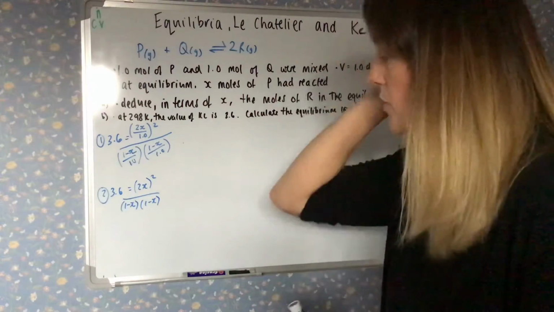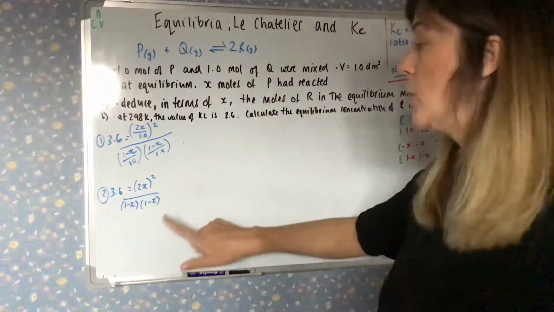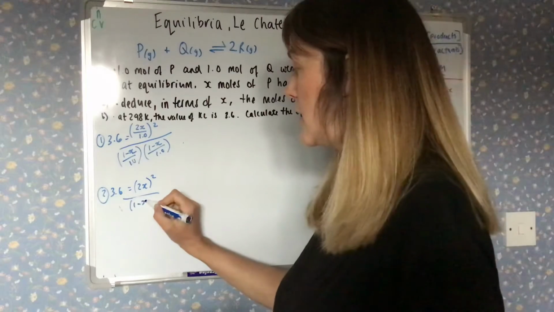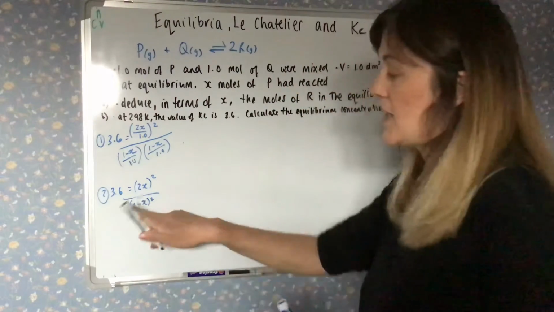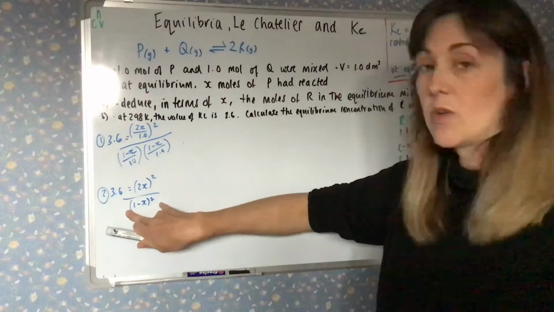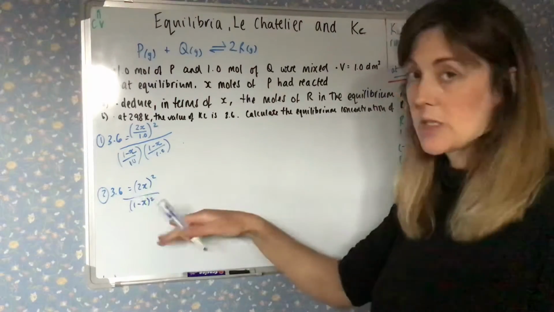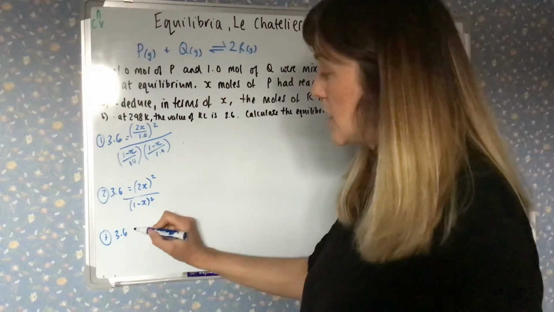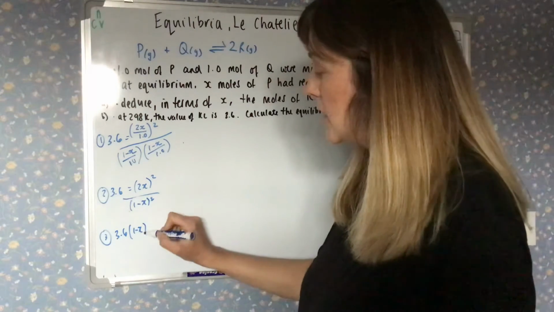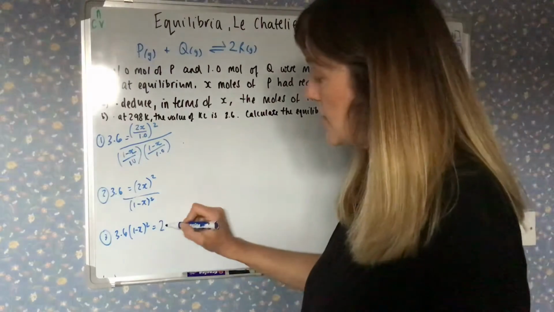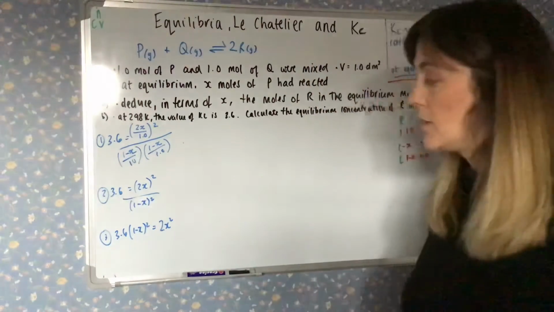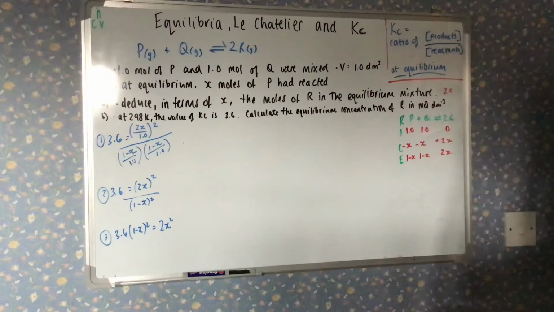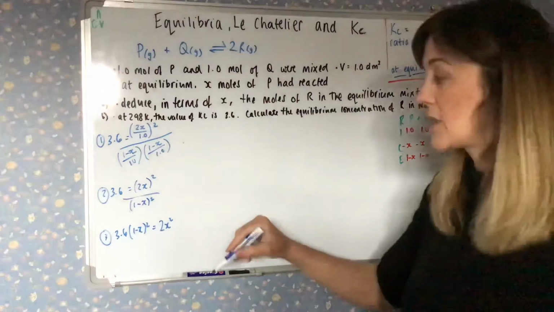So what I want to do is, first of all, we can turn 1 minus x times 1 minus x into 1 minus x squared, which is great, just to make it a bit easier. So now I want to get rid of everything on the bottom, so I'm just going to times both sides by that. So 3.6 times 1 minus x squared is equal to 2x squared. Now, we want to get rid of the powers. So we do that by taking the square root of both sides.